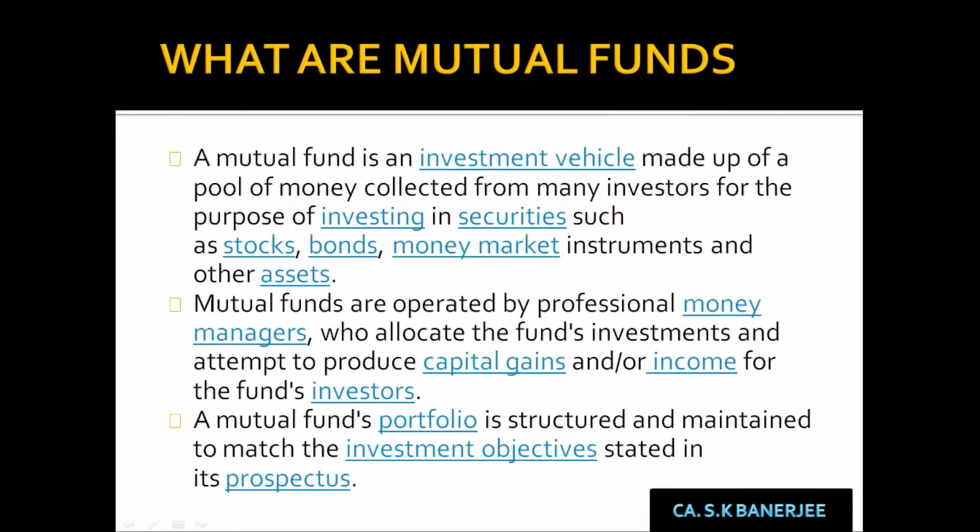Mutual funds are basically an investment vehicle, a pool of money which is collected from various investors. The money collected from those investors is then invested by a professional fund manager in stocks or bonds, or money market instruments or various other assets. Mutual funds are operated by professional money managers who allocate the fund's investments, and their aim is to produce capital gain or income for the fund's investors.